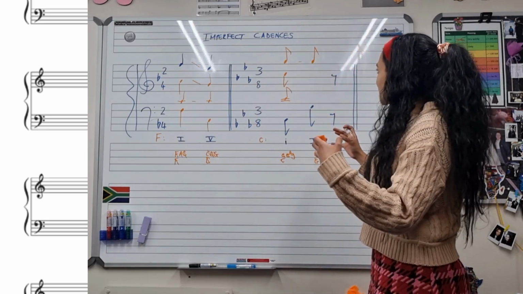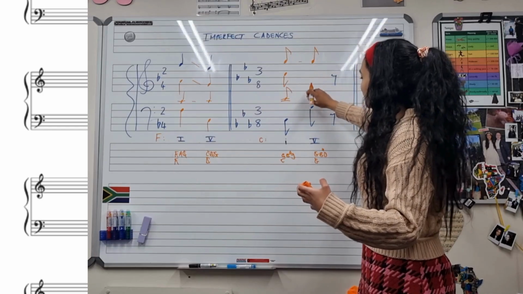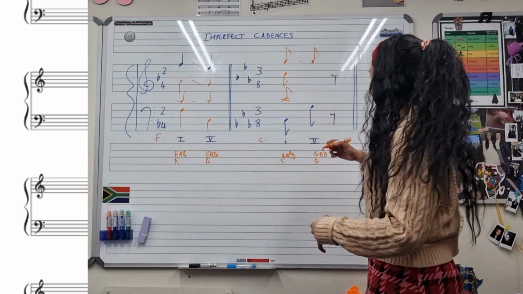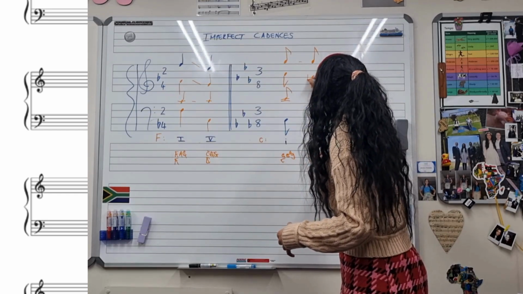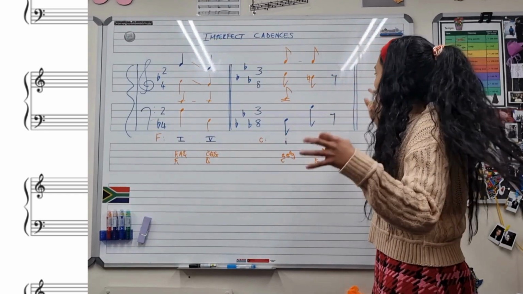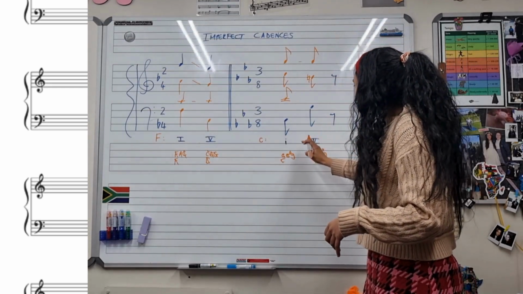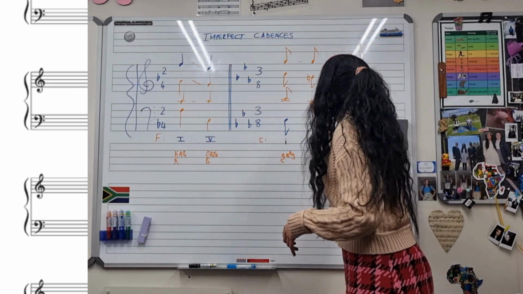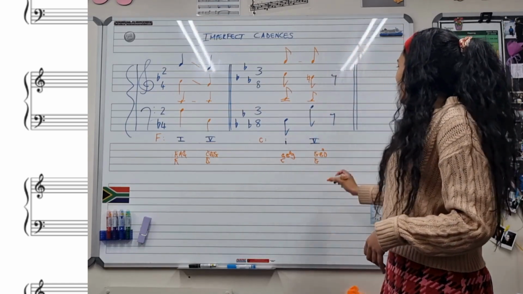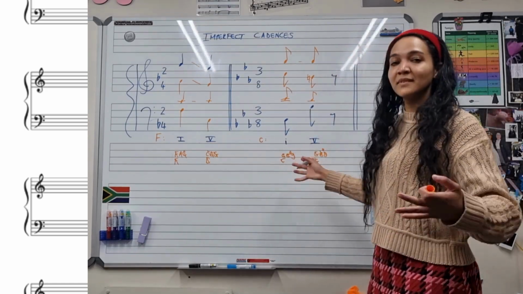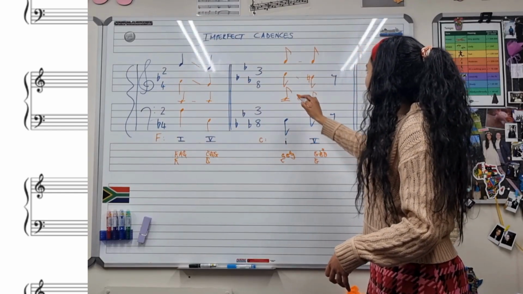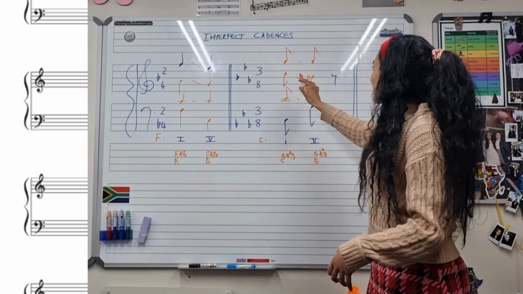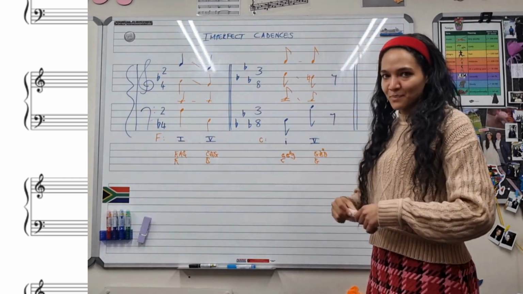Then the other two remaining voices, in this case alto and tenor, have to move stepwise down. So my C is going to go to my B natural. Remember to raise your 7th. And then my E flat is going to go down to D. And there you have it. No parallels, no anything. We follow the rules. Root notes in the bass, note in common. Other two voices lead down stepwise.